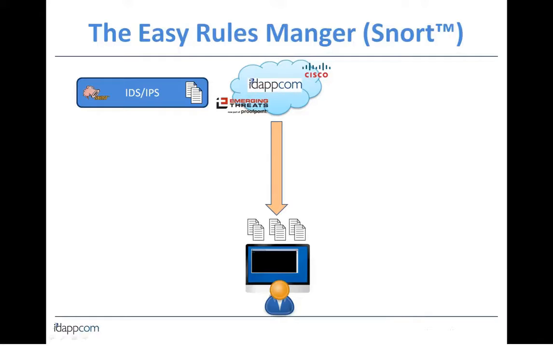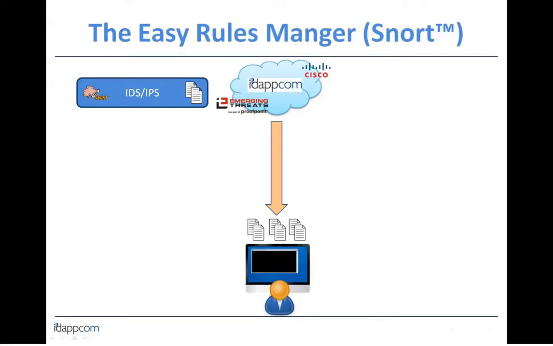This presents problem number one. How can organisations manage rule sets from multiple vendors and then combine them alongside any local rules? How can you compare the different rule sets and make decisions on how you want to deploy them on your networks? How do you know which rules are turned on? And how do you know which rules are turned off and why? How can you tell if any of the rules are duplicates or if they've been written for the same vulnerability?